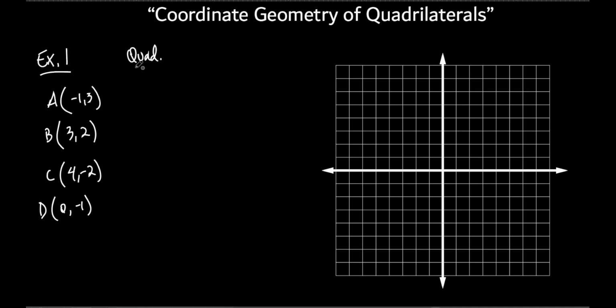So we want to be as specific as we can. Now, we could just look at it after we graph it and guess what it is, and we might guess right, all right? It might be a pretty educated guess because we see the shape of it right in front of us. But we're going to have to show why it is what we think it is, all right? So we have to classify quadrilateral ABCD as specific as possible.